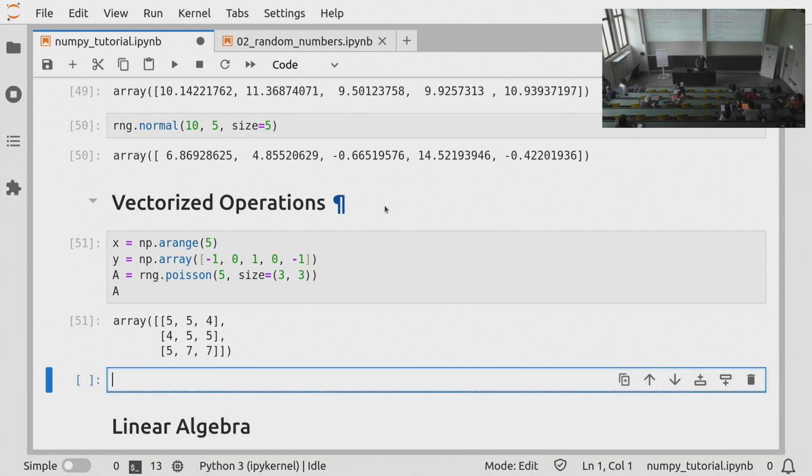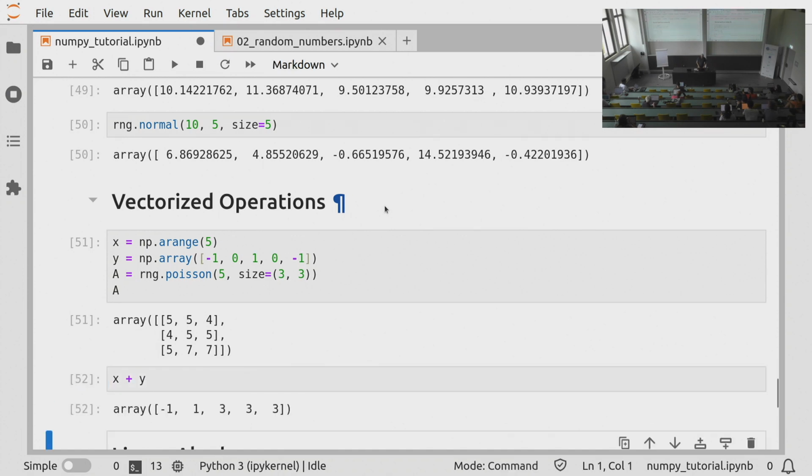Now, what we can do, which may seem very intuitive, or it may seem like magic, depending on your background, is that I can now just say X plus Y. So X is a 5 array, Y is a 5 array. If I just say X plus Y, it adds these together element-wise, which happens to be the same as you'd get in mathematics if you have 2 vectors and add them together.